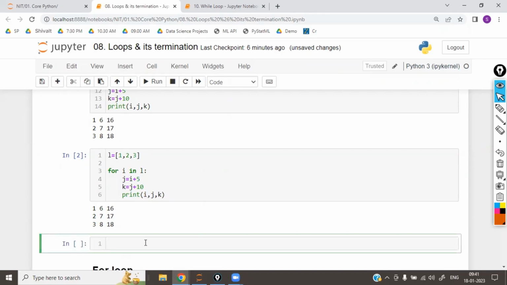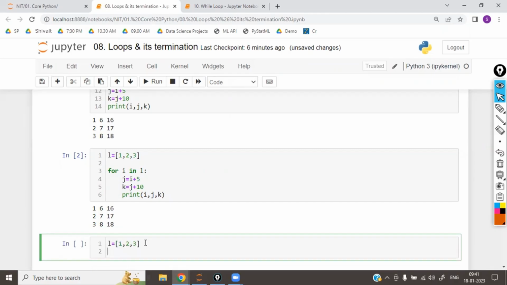Now, sir, let us take L is equal to list of 1, 2, 3. Same example. For, as you said, name it SRK: for SRK in L. First SRK is equal to 1. It is going to create one variable called SRK and store the value 1 inside it. Once the block of code is completed, SRK is equal to 2. That's it. It's a normal variable; one value you have to take, so somewhere you have to store it, in a temporary variable called SRK. Whatever name you write.